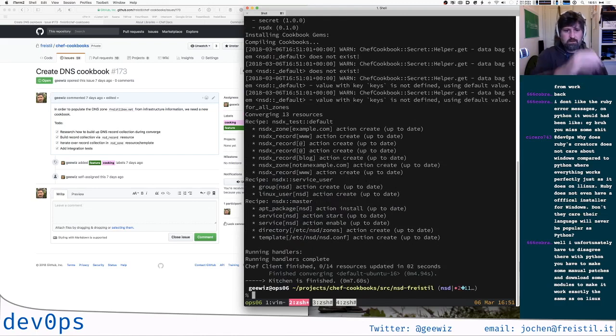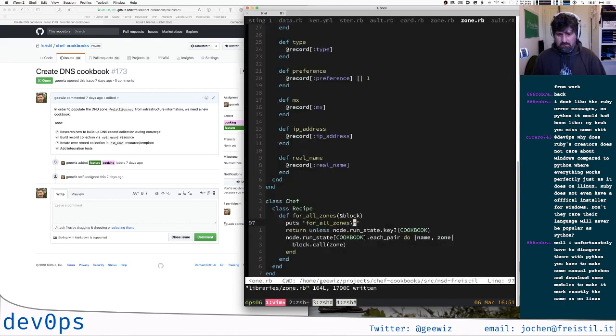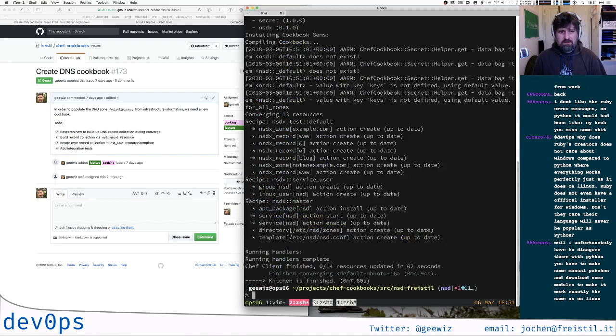Yeah, it does get called up here for all zones. It does get called before we even converge. Yeah, okay, that's the explanation.